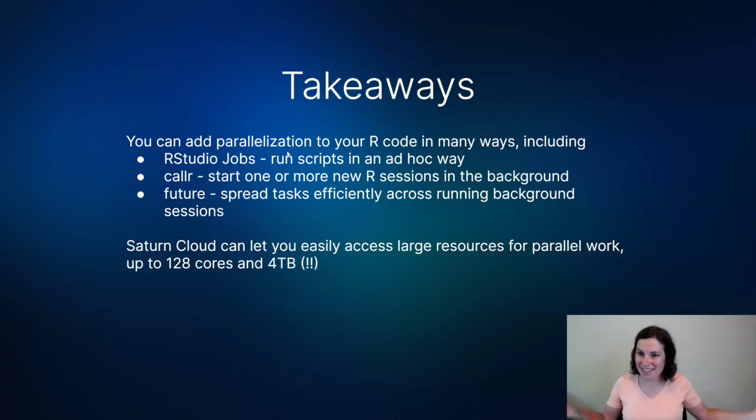Cool. So just like I said, here are the takeaways from what I just showed you and hopefully from the talk. One is you can add parallelization in a lot of ways in R. If you need to run a bunch of tasks but really want to keep track of how each one is going, you can use RStudio jobs. You can use callr in situations where you just want to kick off a background process and not worry about it. And you can use future if you have that very traditional situation: I have a big data set, I want to chunk it up, process the results, and then combine them together.